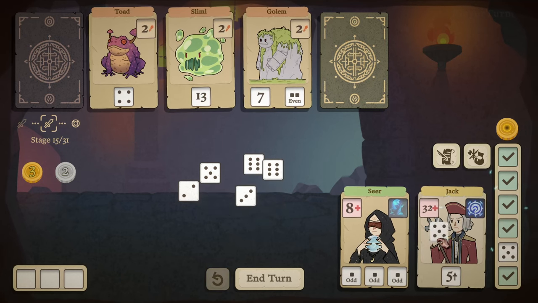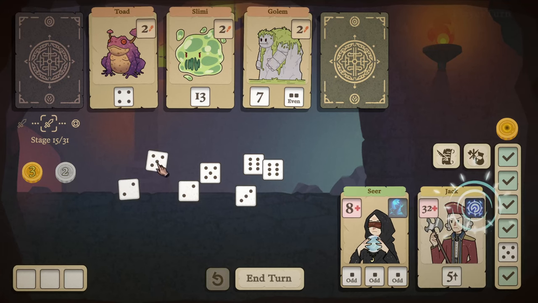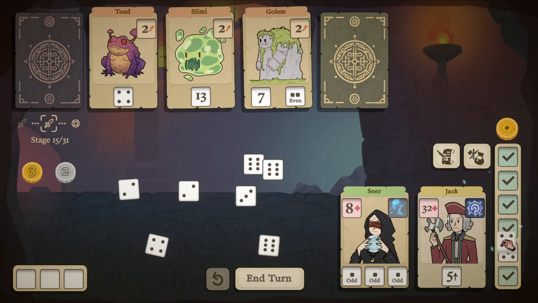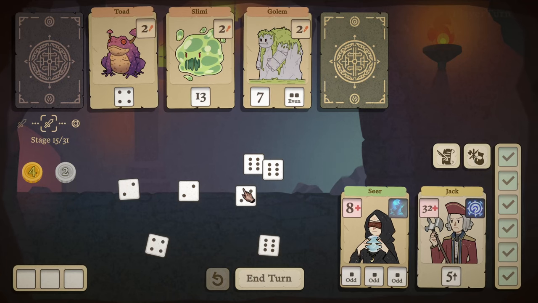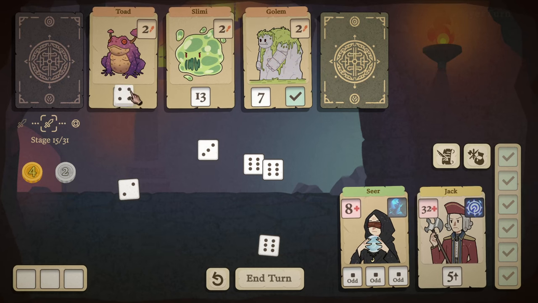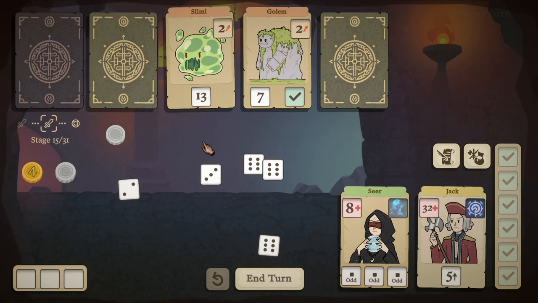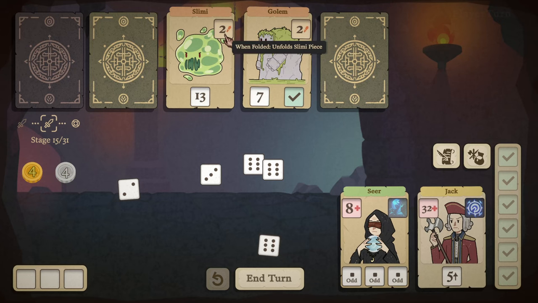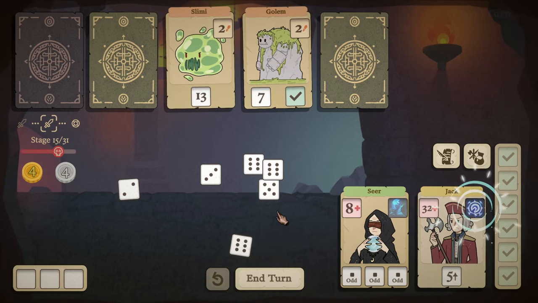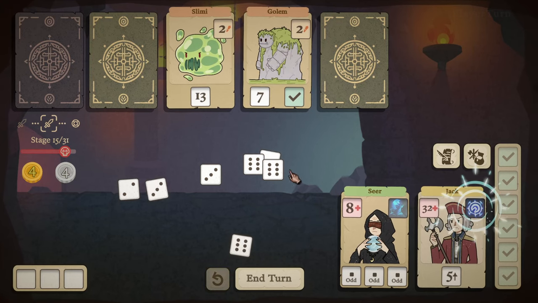Nice, that paid off. I'm going to do it again. That'll do. I'm going to finish that. We've got an even. Got a four. Who's more dangerous? Tell you what. Give me some more dice, will you? Thank you.